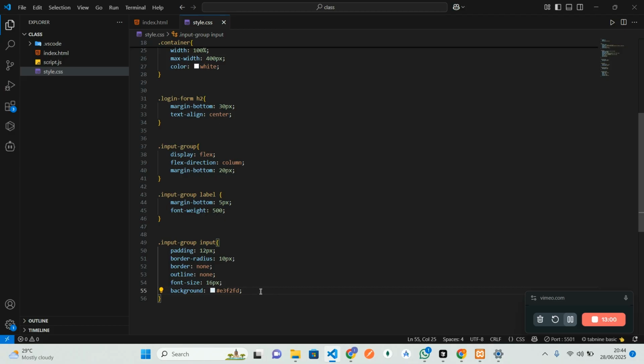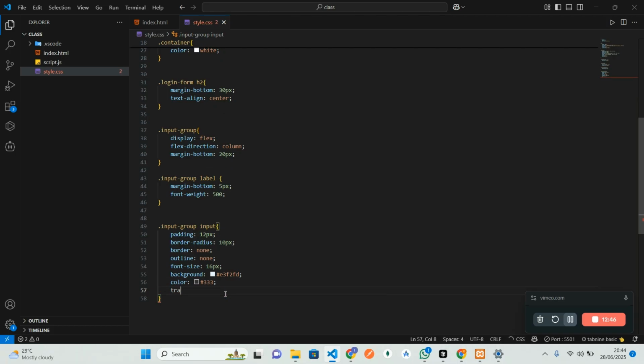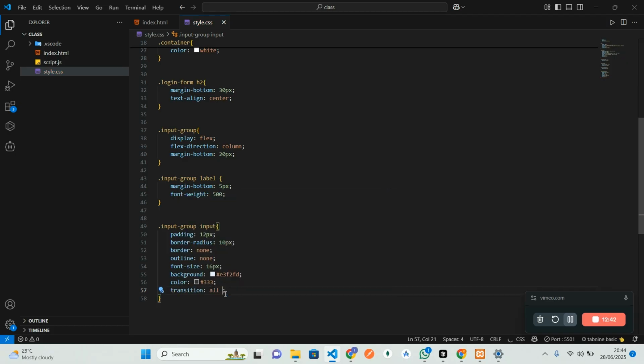Let's give this a color of white. No, we can't give it white, because our background is already white, so we give it the color of black. Then we give it a transition of all 0.3 seconds.